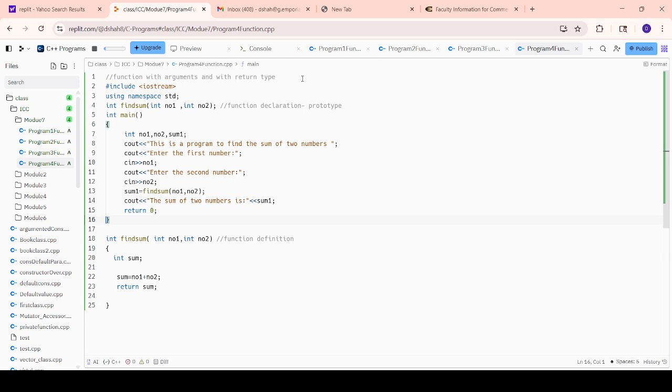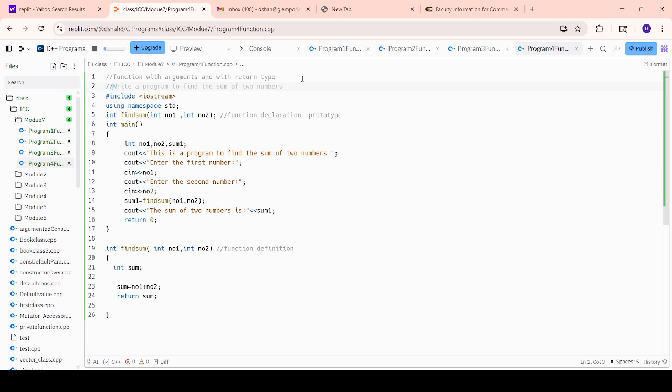Now, the functions which we have created are called user defined functions, because they are defined by the user. It means we programmers are defining them, and that's why they are called user defined functions. Now there are inbuilt functions too.